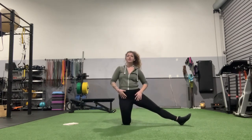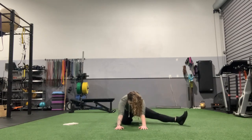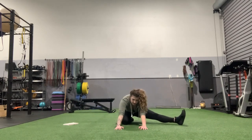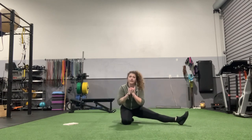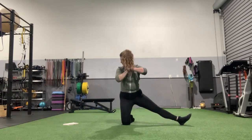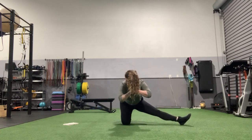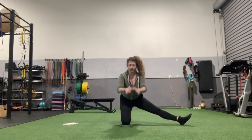If you need more balance or you need a modification for this, you can bring it down here and rock back and forth. So bring it up, kind of like in an all fours position, down, back up. If you want more intensity, keep your chest up and push the glutes at the top. Let's do a couple more this side. We'll switch to the other.